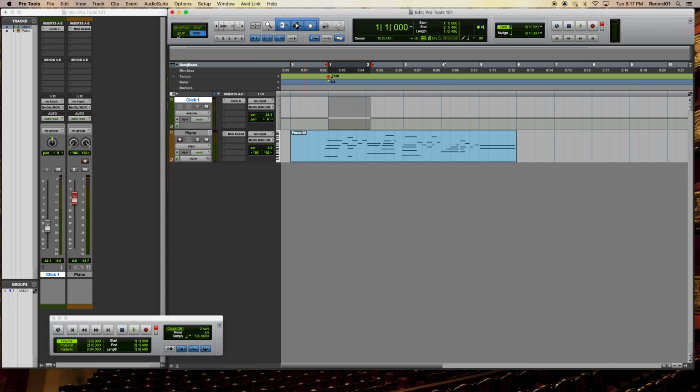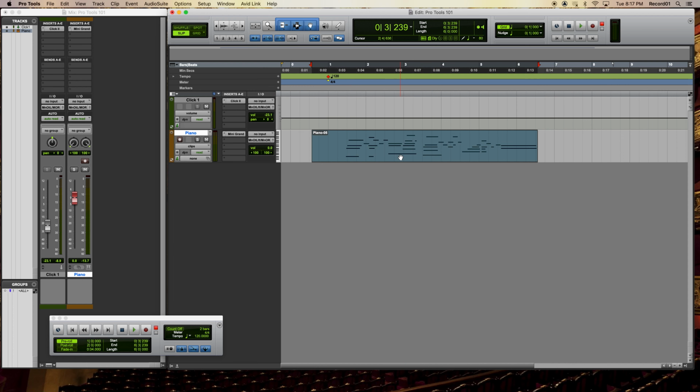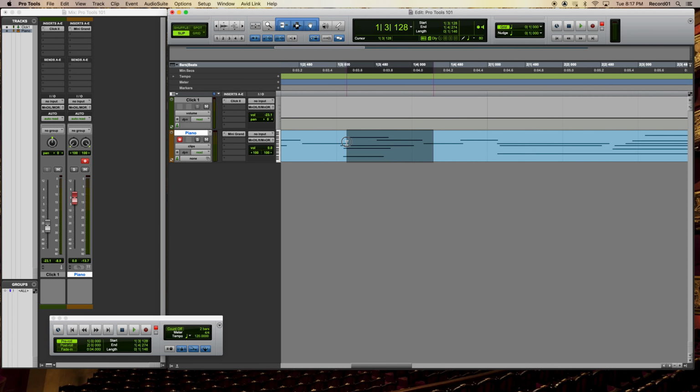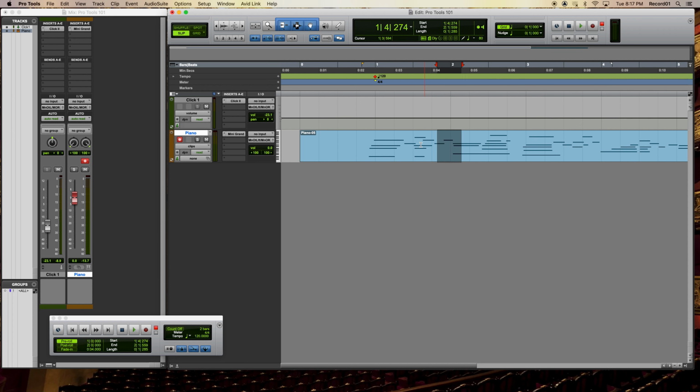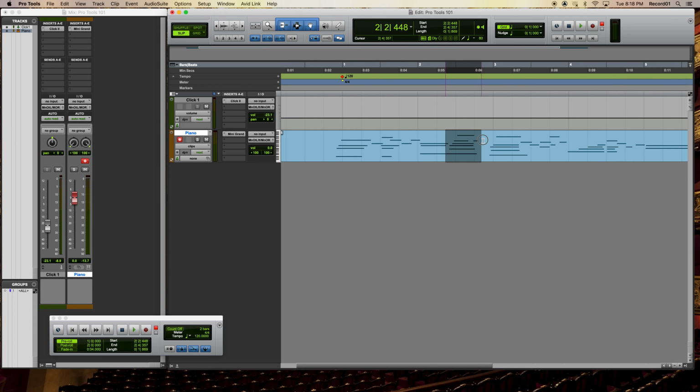If we go to Slip, that keeps the grid, but allows us to move this region as well as highlight without being locked into the grid itself. That's mostly useful if we're going to be trying to isolate a single passage to get rid of without being locked into the grid of it and then complicating our ability to highlight.